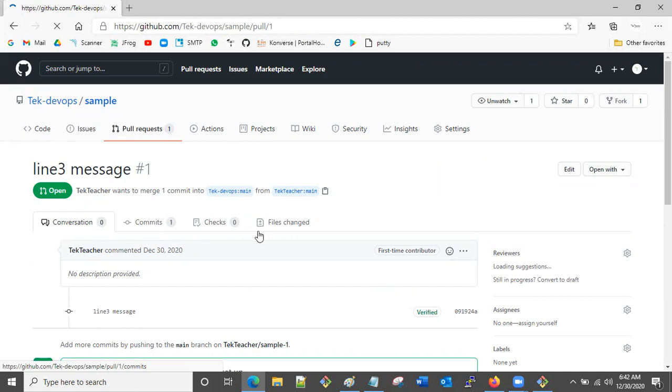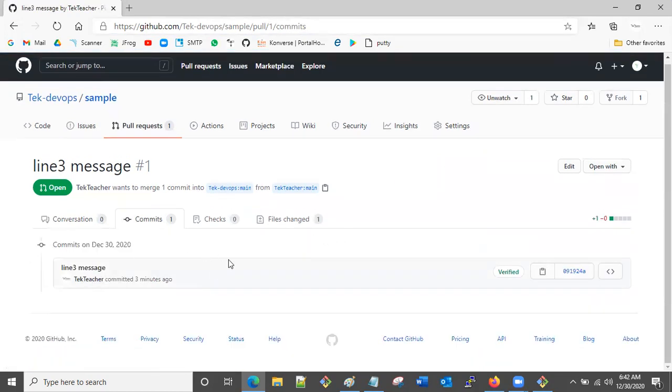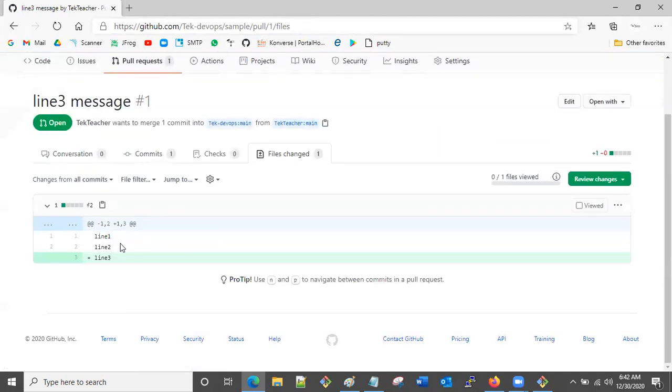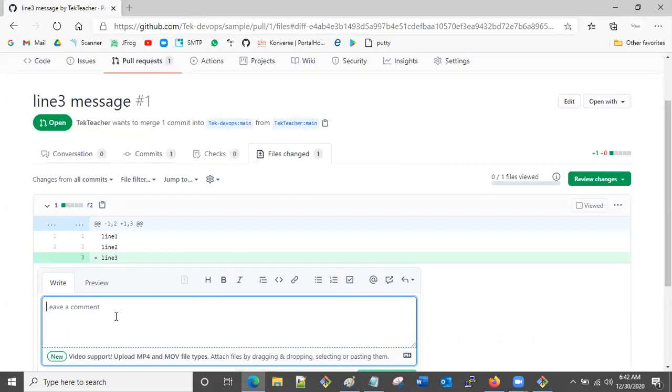And you can see conversations also, and the file changes here. See, line 1 and line 2 are the owner account's data, and line 3 we added. See, plus is showing here. Now he can comment on this. Click on this plus symbol and you can comment.